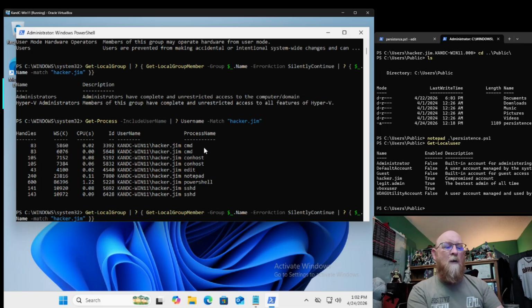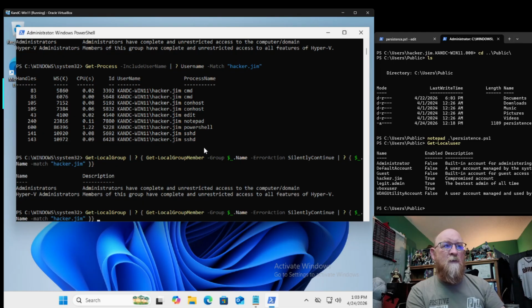So we have that output, and it gives us the names of those 2 different things. So let's remove local group member group.